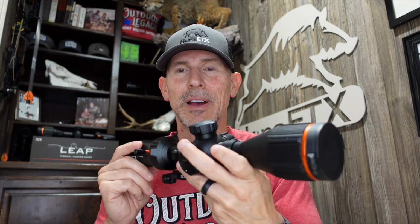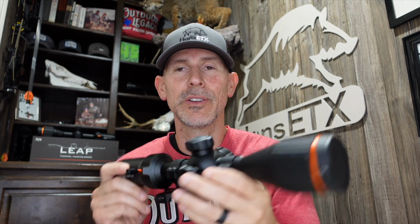And you've seen some other companies cut their prices, maybe not just because of this scope, but in that $2,000 to $3,000 price range, there has been a lot of movement down in price in that price range itself. And this is a part of that, not just this scope particularly, but the whole trend of optics these days. So it's a good move. And this is a very aggressive price at $2,300.